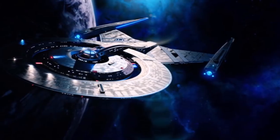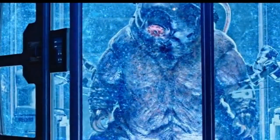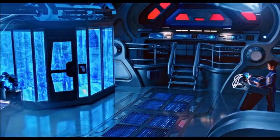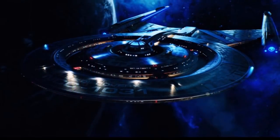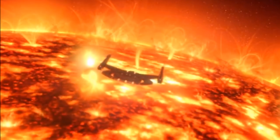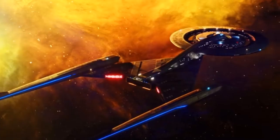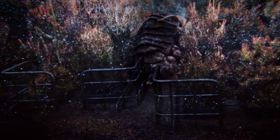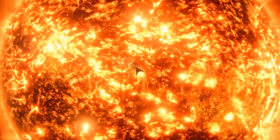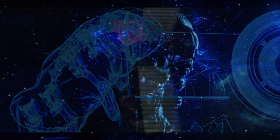This is the process that Stamets was attempting to recreate using the Discovery. A biological component is needed to navigate the mycelium web, however. Whether it's the tardigrade or a human with the same ability doesn't seem to matter, but software just can't cut it. This suggests that it requires something beyond simple computing power — short jumps with the Discovery were possible but eventually it couldn't go far enough. So perhaps, as fairytale as this sounds, you need to more feel your way through rather than plot it. The point being that by the time you get down to the quantum level, as Stamets says, there is no difference between biology and physics — it's all the same in the quantum realm. I'm not a quantum physicist, I'd be tackling far bigger problems if I was.